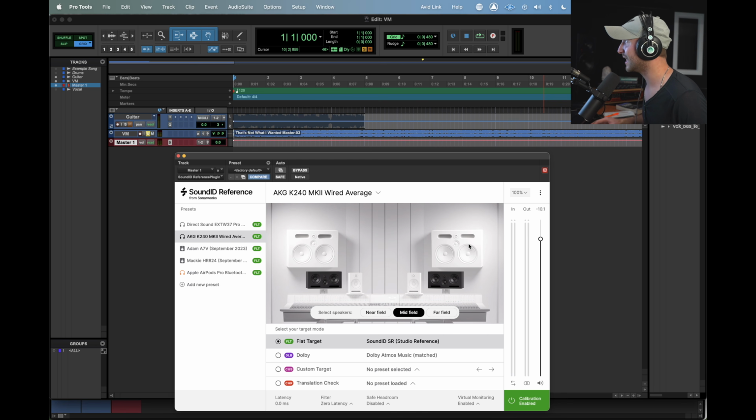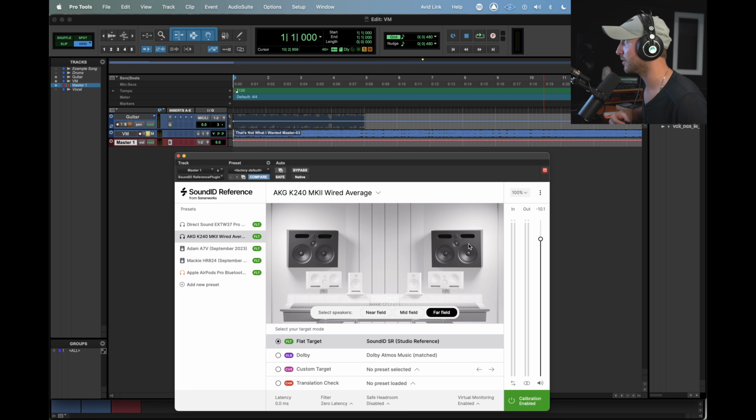We say the big ones for last, and these are the far field. So with the far field, the first thing you'll notice is that there's a fuller bass response, and that's because they're going to feel a bit more full and big sounding and a bit more boomy because they're covering basically the whole frequency spectrum. It's like getting a big picture view of your whole mix when you're using these far fields. So it's great for checking how your mix is going to sound on bigger systems. And let's show you how the mix sounds on these.